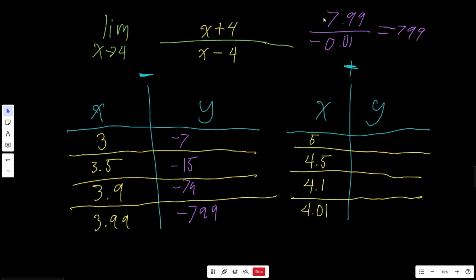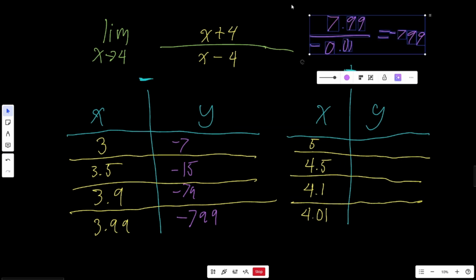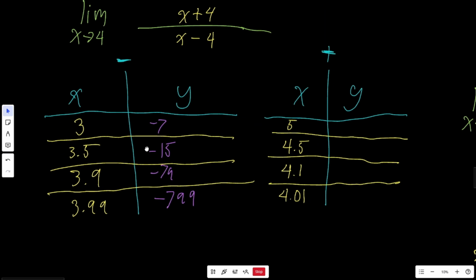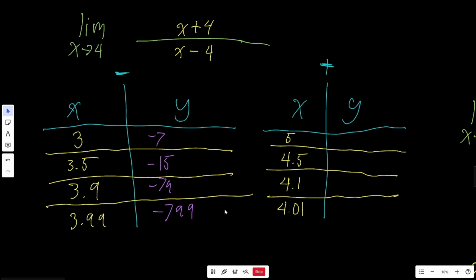And we're just going to repeat the process for the right side. Why do we have to repeat the process for the right side? Because we need the values at this point here to be equal. We need them to be equal so that the two-sided limit exists. Now, we're going to find out if it's going to be equal or not. So, when we substitute 5, we'll get 5 plus 4 equals 9. 5 minus 4 is 1, so we'll get 9. And our y value at x equals 5 is thus 9.